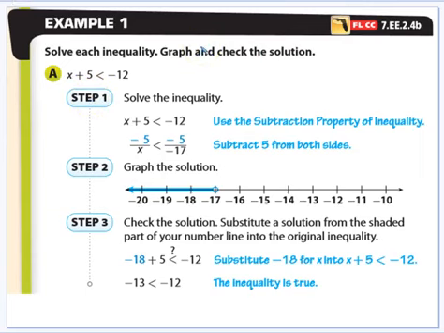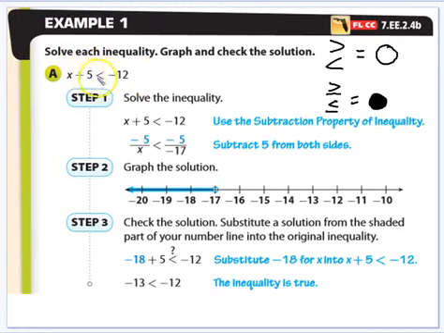Now class, another note that I would like you to take right now. Greater than and less than equals open dot. Greater than or equal to and less than or equal to equals closed dot. All right? Please write that down. If you do not write that down, you might forget it, and that is very, very bad. You will get a lot of questions wrong if you do not pay attention to this, okay? You must pay attention. So, I will let you know where that goes.